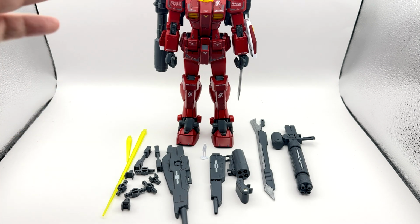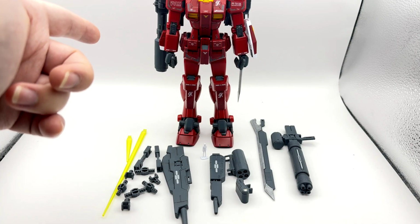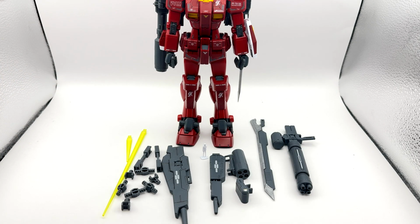That was a slight issue with the build, but it's present with pretty much every other kit using the Master Grade ARC 78-2 2.0 frame, where the tab that goes into the hand is very small and fragile, so be careful when you handle it because it is a very big break risk.